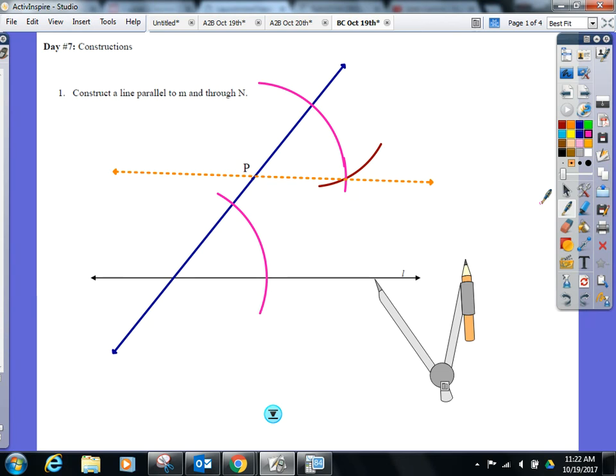Just put the finishing touches on. Put some markings on there that say they're parallel to each other. Make sure you draw it all the way through. Some of you, draw a parallel line all the way through, please. Not a parallel ray, a parallel line.